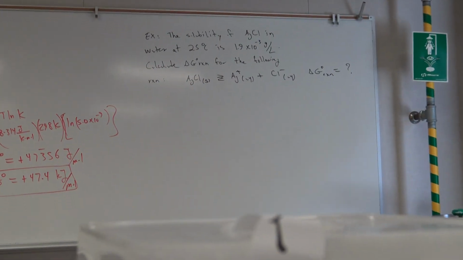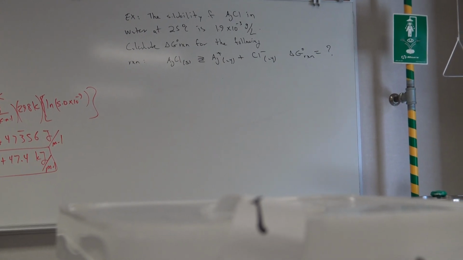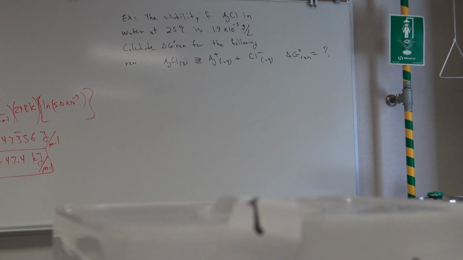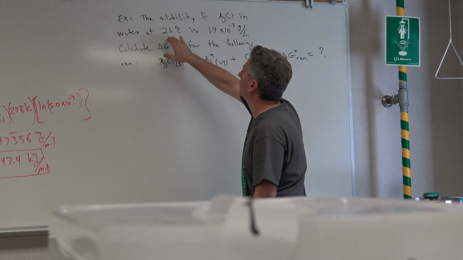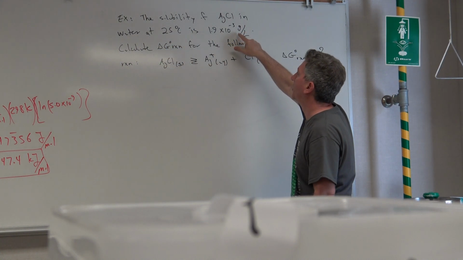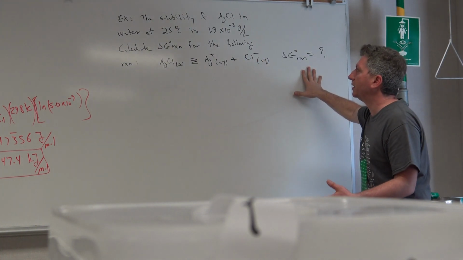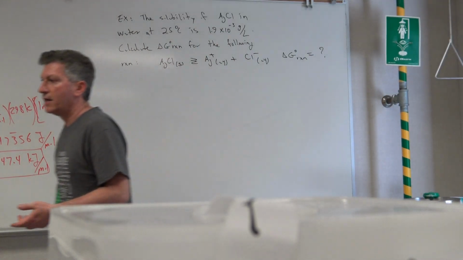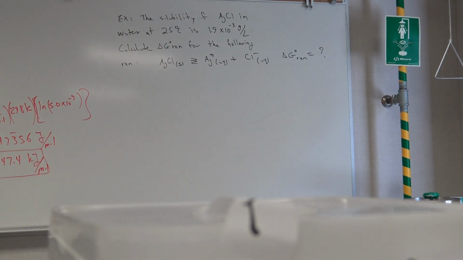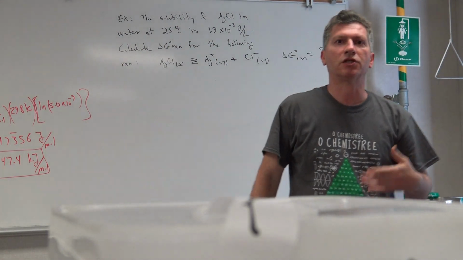Same with Ksp. So those insoluble salts, if you were to calculate the delta G standard for those reactions, like here, silver chloride says the solubility of silver chloride in water at 25 degrees Celsius is 1.9 times 10 to the power minus 3 grams per liter. Calculate the delta G standard for this. This delta G standard also must come out to be very positive, like here. Why? Because the Ksp values are usually very small, just like Ka values, just like Kb values.